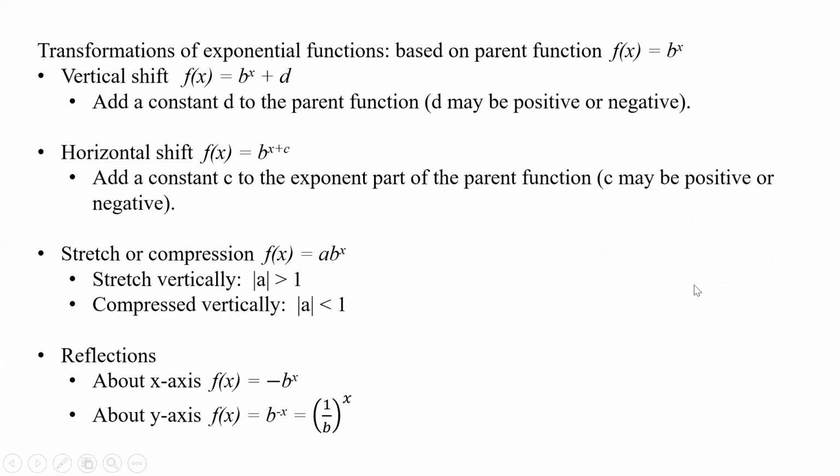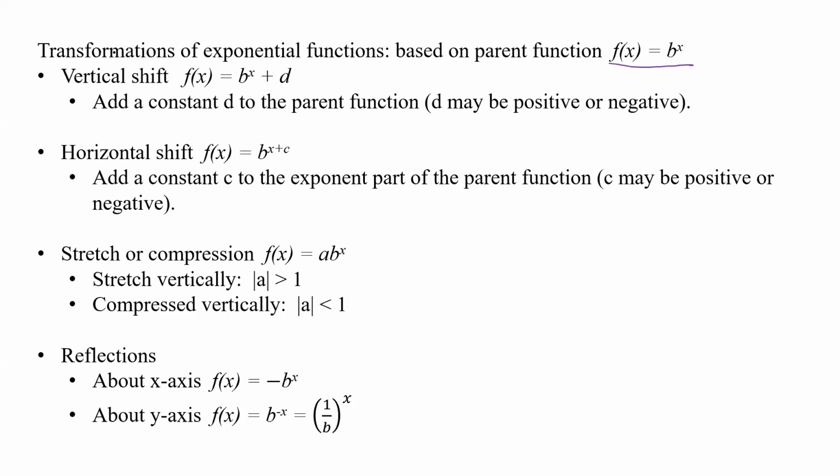All right, so this is the first really broad overview of the transformations that we're going to look at for our exponential function. Our base function, or parent function, is just b to the x. So that's our base. Then we can vertically shift it up or down, shift it left or right, reflect it across the x or y axis, and stretch it, making it steeper or flatter, depending on our different values.